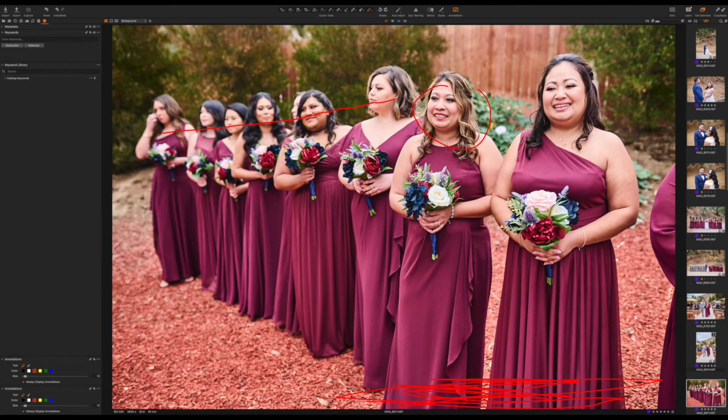I wish I could have backed up, but this is one of those photos where I couldn't back up because the bride is literally walking in and I'm getting their expression. As opposed to not taking the shot because I couldn't back up, I took it, and it's still a good shot because you can see the excitement in their face. I'm so hard on myself that I don't like cutting off their foot right there. I don't like that.